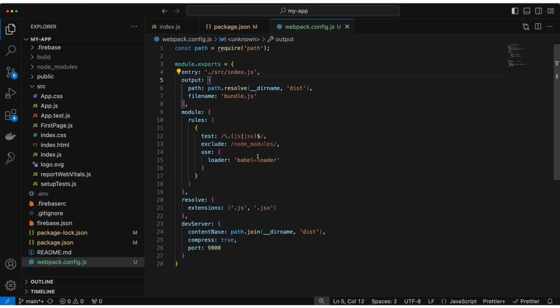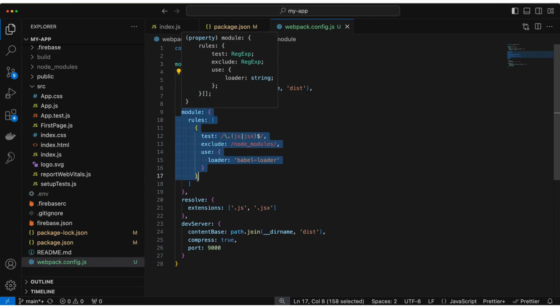Output means once your entry file is correctly set in Webpack, it will analyze the code in your entry file, look up for all the dependencies, and then you are telling Webpack that you want it to deploy it in this folder and compile our code into a bundle.js file. You can name it main.js, bundle.js, as you like.